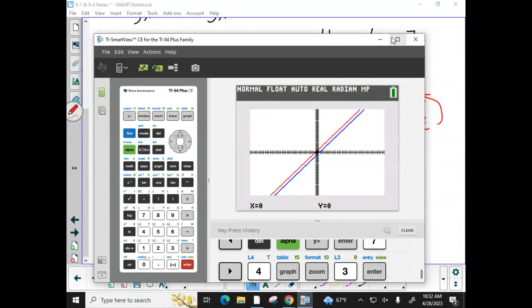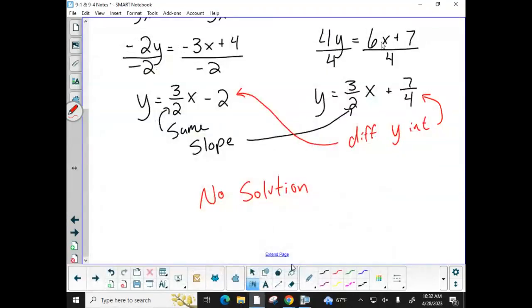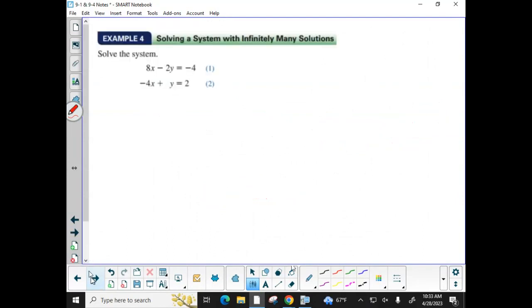In my opinion, it's better when you understand the slopes and if they have the same slope and different y-intercepts. That means that the slope is the same, but the placement is not the same. Where it hits the y-axis is different, so then they'd never cross each other or intersect. It's better to know it that way, but sometimes we don't.